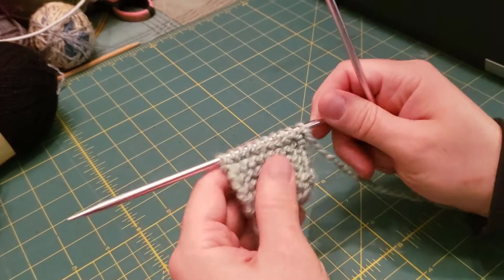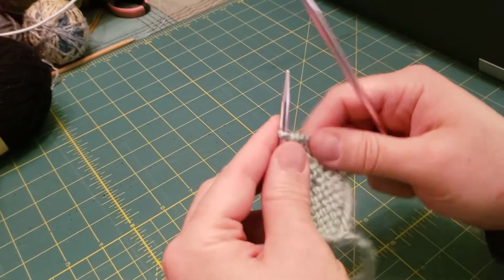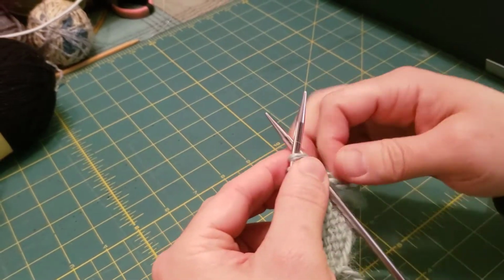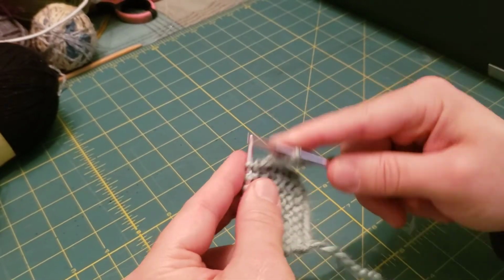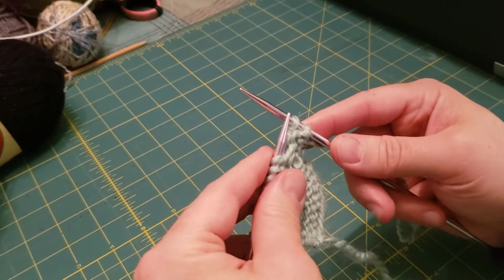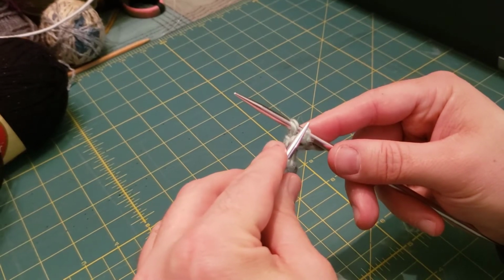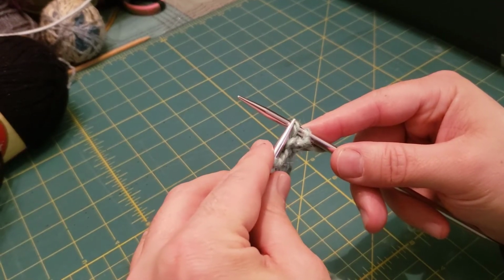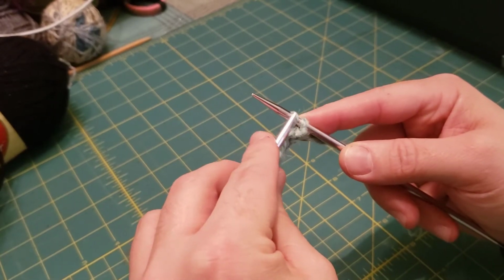The way we cast these stitches off is we're going to knit the first stitch, just like we normally would, knit the second stitch just like we normally would, but before we move on, we're going to take that first stitch that we knit, we're going to pass it over the second stitch and off the needle, and that will lock this stitch in place.